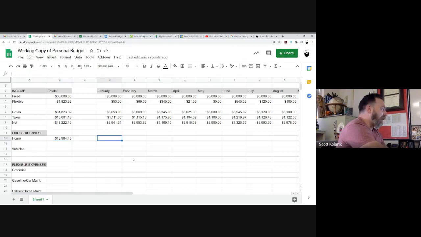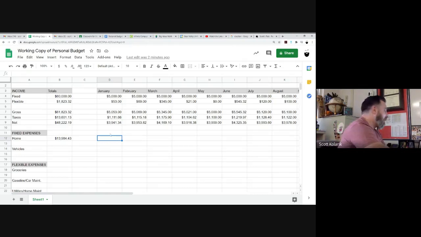So how do I figure out what I'm going to be spending in the month of January? We did this calculation the other day with fixed income. The simple solution is to take that total amount over the course of a year and divide it by 12. Why 12? Because 12 represents 12 months.